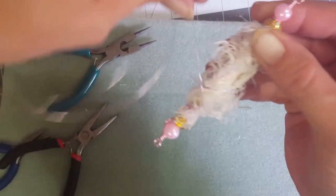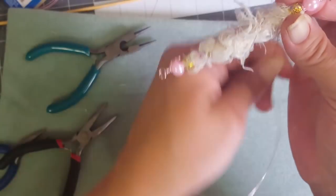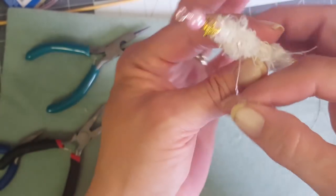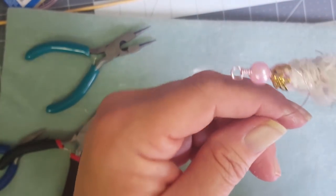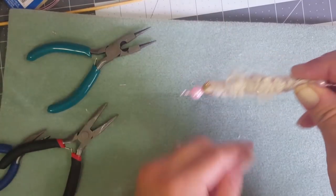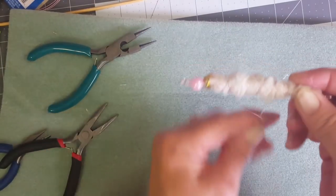So I've got it down at the bottom. So then I'm just going to go back up and I'm just going to wrap. Just wrap wherever the wrap wants to wrap. And then when I get to the top, I'm going to flip it over and wrap. Wrap wherever it wants to wrap. Sorry, I might be too close to the camera. So just keep wrapping for as long as you want to wrap.